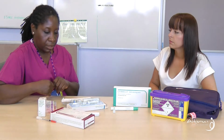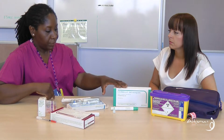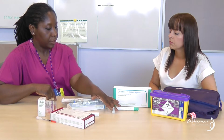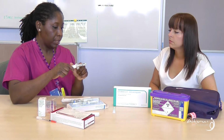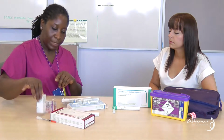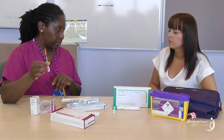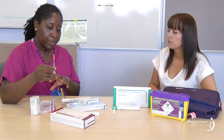Both of the drugs are subcutaneous, as we said earlier. This Ovitrelle is pre-filled, so it's similar to the Gonal-F in that you need to attach a small needle, and again you have a small amount of medication in the pre-filled pen. With this Buserelin, you have to inject yourself with a small insulin-type syringe, which we tend to show you how to do on the day when you come for your scan, when we say you're going to be set for the egg collection in a couple of days.